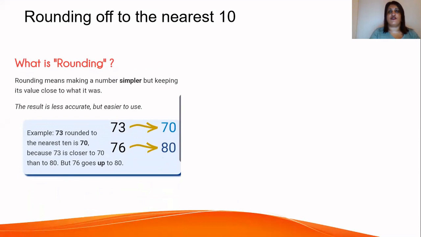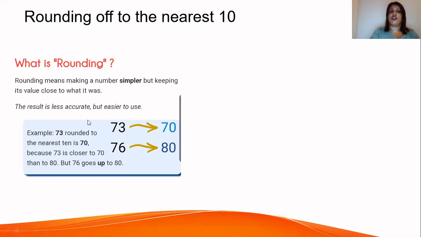Unless you come into the end of the 90s, you'll end up with 100, or from 995 and onwards, you'll end up with 1,000. So generally, when you're rounding off to the nearest tens, you'll end up with a 0 at the end of your answer. So 73, as we said, rounded off to the nearest 10 will be 70, as it's closer to 70. But 76 is not closer to 70, it's closer to 80. So it'll go round off to the higher 10. But 73 will be in between 70 and 80. These are your two tens, 70 and 80.